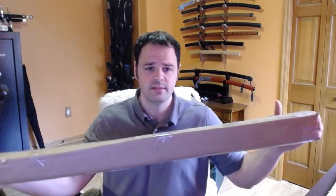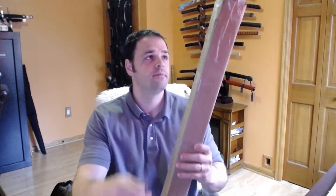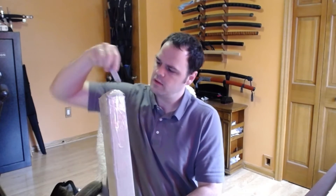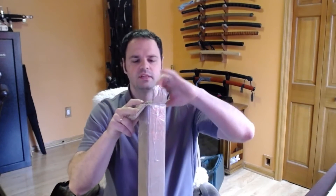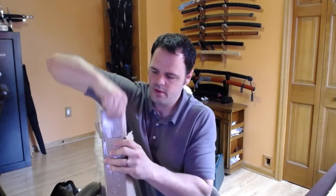The next fancy sword that I'm going to be opening is, hopefully, in this box: a Rick Barrett 26-inch shogunate-style blade. So we will see how this works out. The unboxing side of things is always a little — I don't know if you liked watching this or not. It does give me a chance to maybe explain some of the things I look for when I get the blades, what I hope to see, what I don't hope to see.